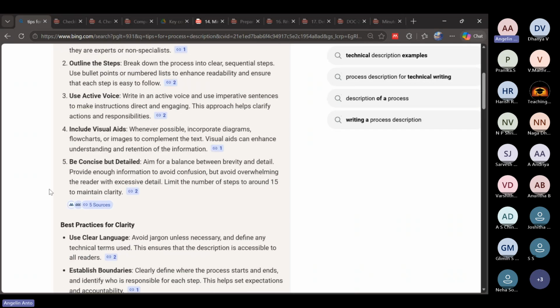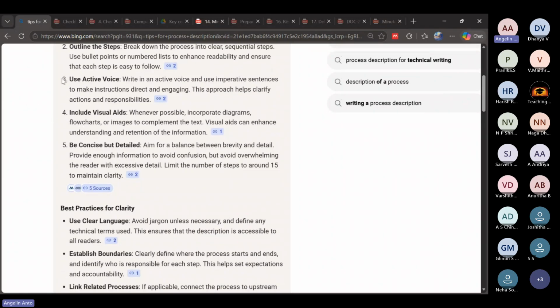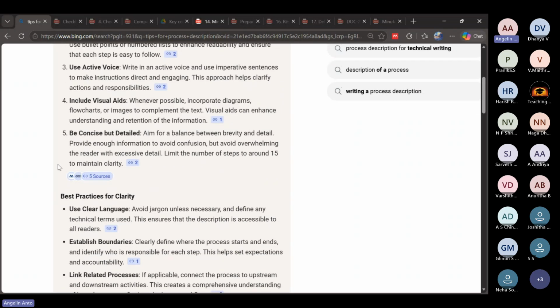Visual aids, yeah. For this one, they might ask you to make a flowchart. This happens when they give you the process in bullet points. In one of the faculty's PPTs, they had mentioned that. So if it is requested, try to draw a very simple flowchart. You don't have to make it pretty. Just a box, the step name, and the arrow mark. That's more than enough. Keep it concise but detailed.